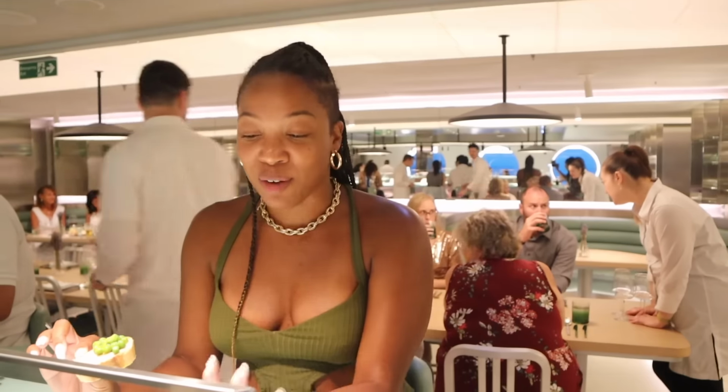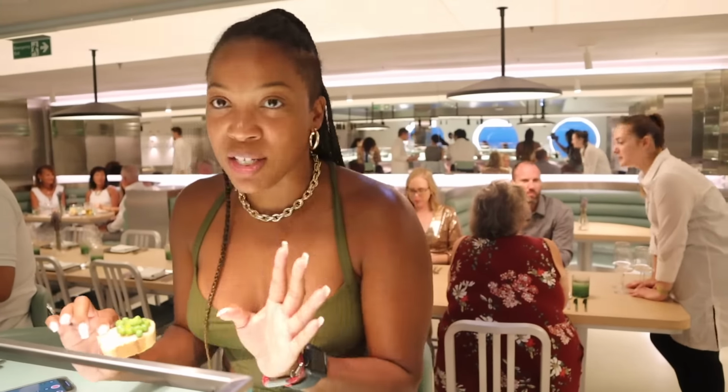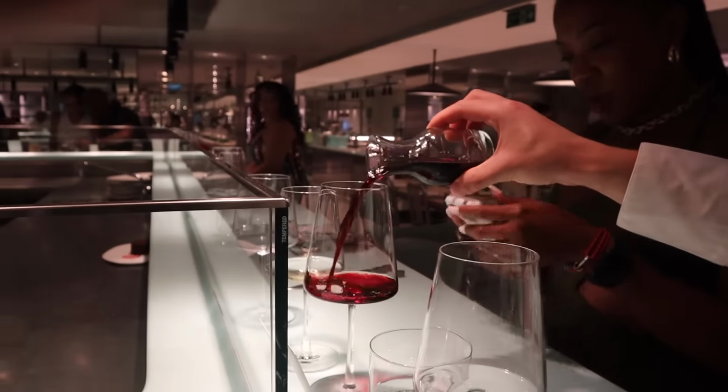You have to be a foodie to appreciate this restaurant. If you are a picky eater, you're not gonna like anything here. But the foodie in me is amazed at the presentation and just the quality of this food. This dish has three main sources of salt: seaweed, scallop. This is what I came for. I love scallops. Give me the scallops. I'm assuming the spoon is for the scallops. I always miss it.